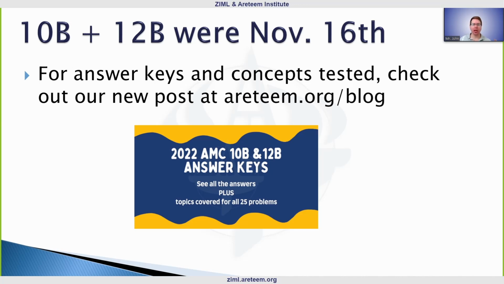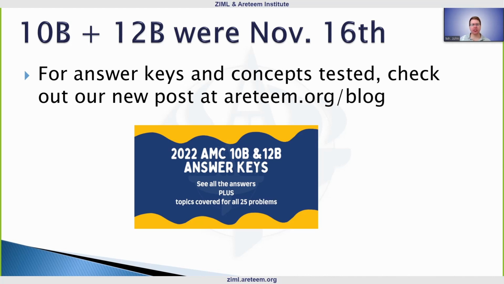And I want to give a quick plug to our blog where we have the answer keys there, so you can use the answers to check your questions. Which ones did you get right and wrong? Check what you think your score should be based on the official one, just to make sure things are okay there. But also the different topics and concepts tested. So you can see which ones covered more algebra topics, which ones were geometry, and maybe what theorems were helpful or what you want to review there, things like that as well.